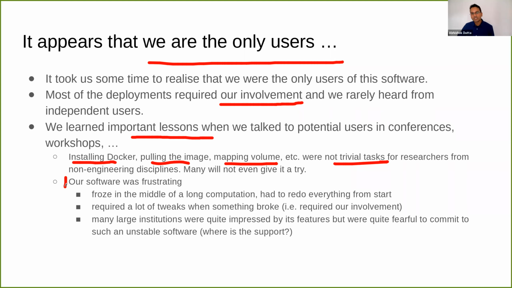Our software was also frustrating in many aspects of user experience. The software froze in the middle of a long computation, so you had to redo everything from the start. When it broke, you had to do a lot of tweaks, and that required our involvement. Many large institutions were impressed with our tool and its features, but they were quite fearful to commit to it because they were not sure if they would be able to get the required support if they used it. For example, museums were not sure if they wanted to commit to this software.